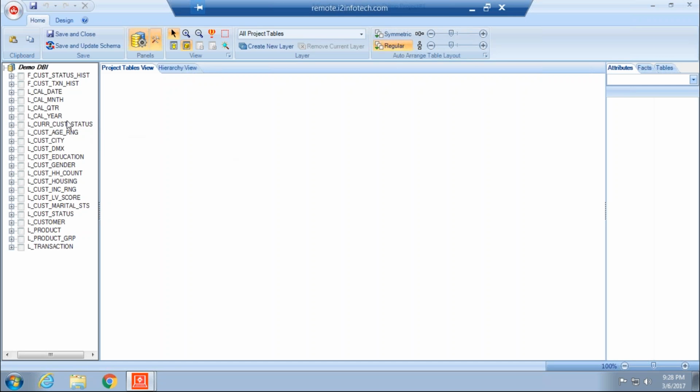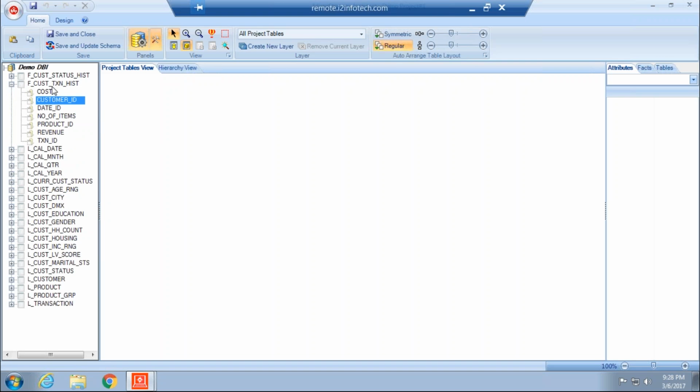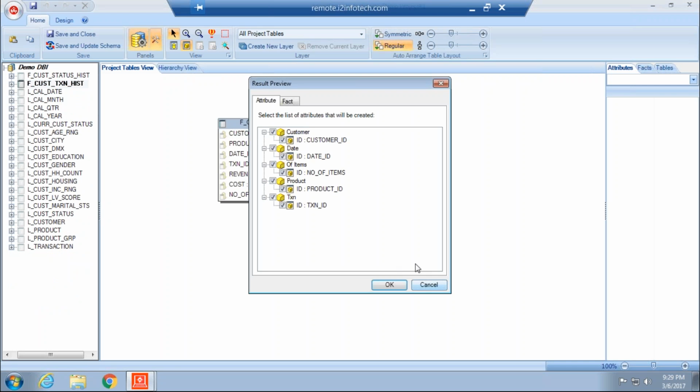So what you need to do is, just come over here and then pick which tables you want. Say for example, always, right, first try to pull the fact table. Why that means, in detail we'll discuss in tomorrow's session, because tomorrow entire 1 hour we'll spend on tables, trying to understand different scenarios in those tables. So first thing, just remember, you need to pull up a fact table. Once you are pulling it in, it shows this automatic tick mark which tells that by default, the system automatically is going to take care of creation of attributes and creation of facts. If you want the system to take care of it, you can click on OK.